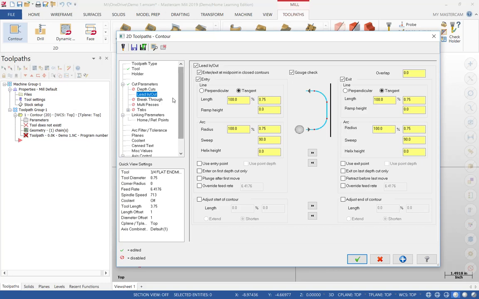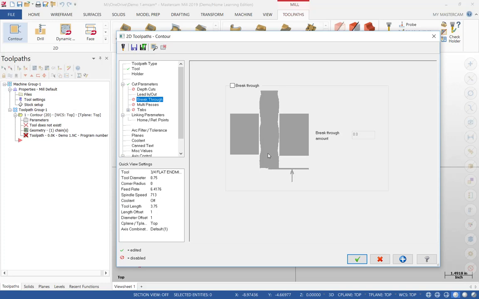So we leave that the same, and you actually can adjust how much it leads in and leads out. So you can go this far closer from the part. You can go from here, lead in, lead out, or from here, lead in, lead out. So you can adjust the distance in here. Breakthrough: I can adjust the parameter later. But if you don't do that, you can say, all right, breakthrough, make sure that the material goes this much further down. That's the breakthrough. But for these examples, I'm going to skip it.